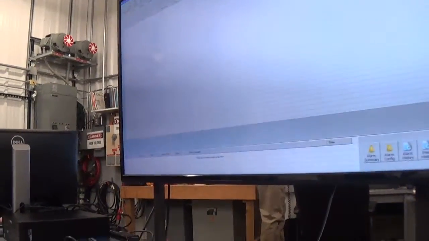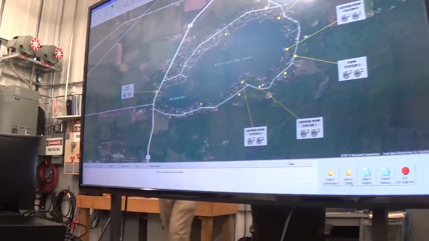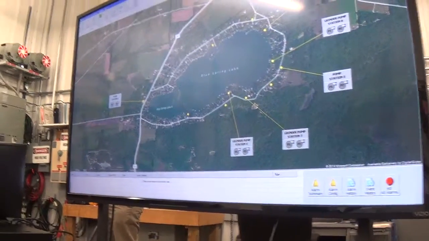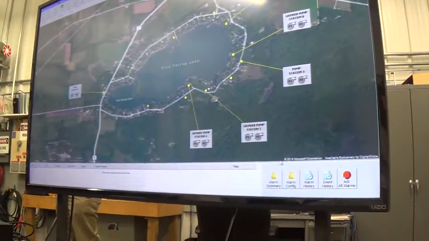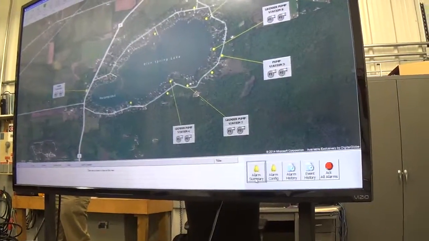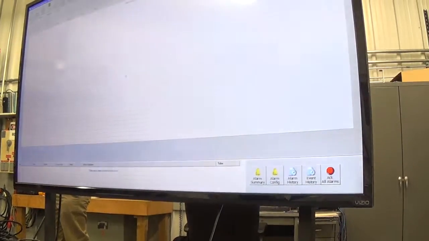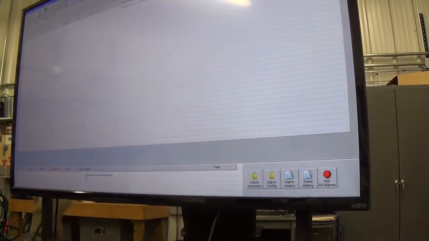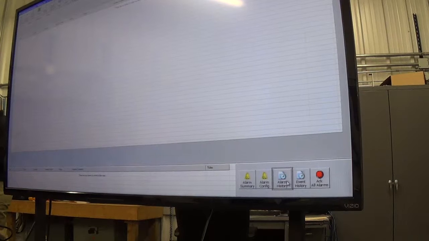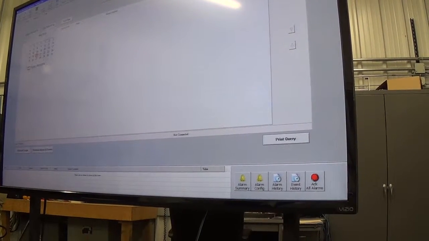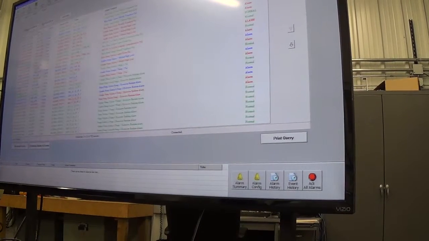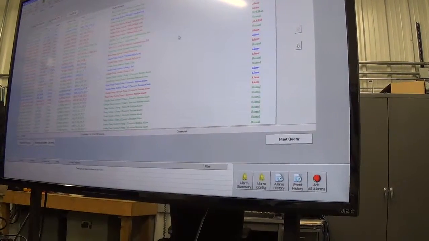If you're on the overview, all the current alarms are down here, so you can easily zoom in there. Otherwise, you have a little alarm section over here. You can see the alarm summary, which is pretty much a blown-up version of down here, just showing the current alarms. You also have alarm history, so you can see all the alarms that have occurred over however long you want to designate. Harold, can you generate an alarm?